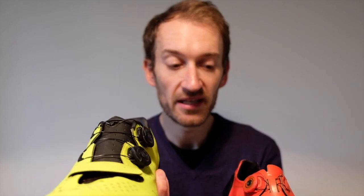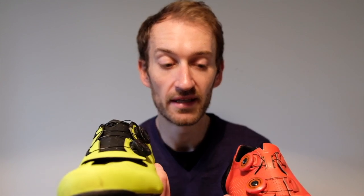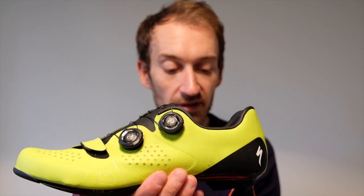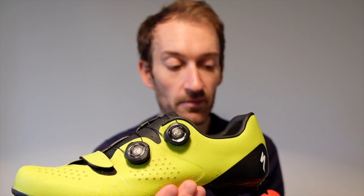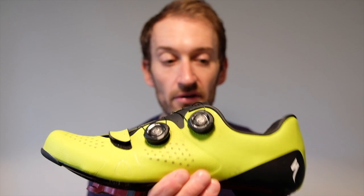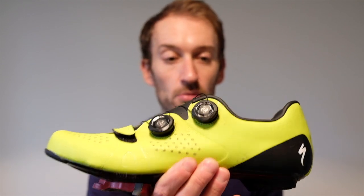And it's not just a shoe you pick because you can't afford the S-Works — you're definitely not losing out on performance. I feel no slower wearing the Torch than I do wearing the S-Works. Laboratory testing would probably find it's actually a slightly faster shoe, but we're splitting hairs in the real world, and I can confidently pick the Torch shoe and not feel held up in any way. I've been really impressed with it — it's a good shoe in its own right, with a lot of technology including the Body Geometry sole technology that you get across all Body Geometry shoes.